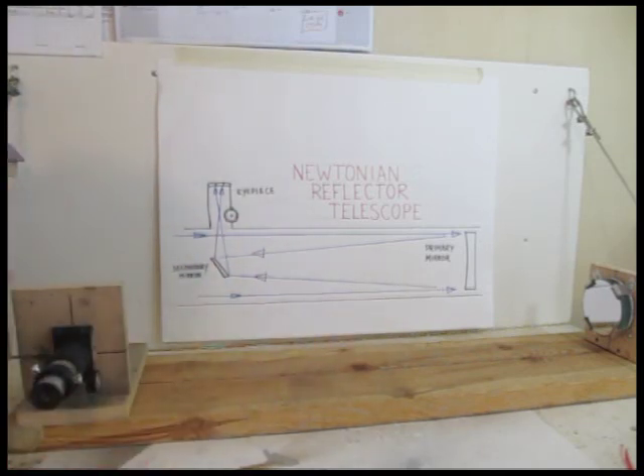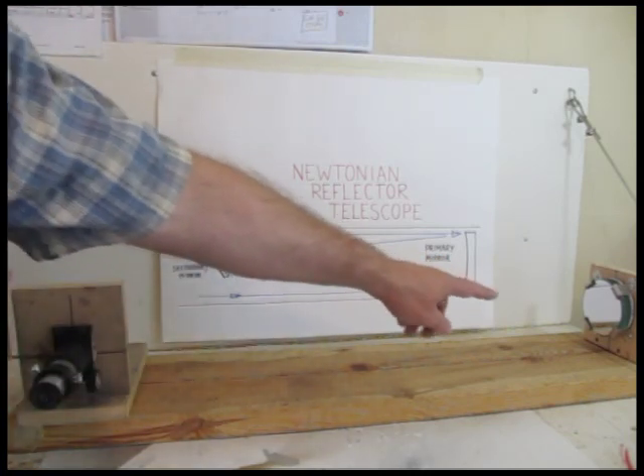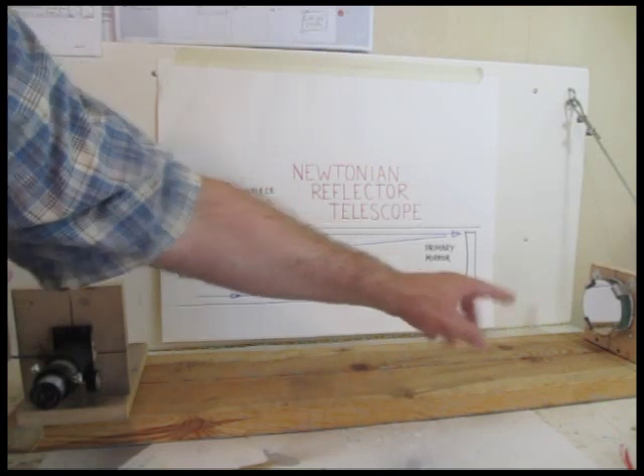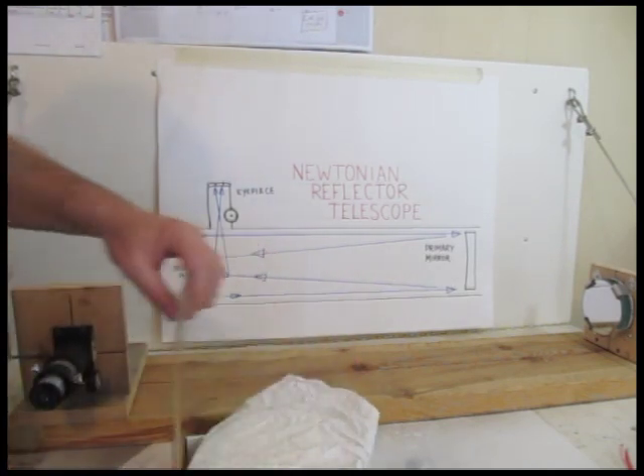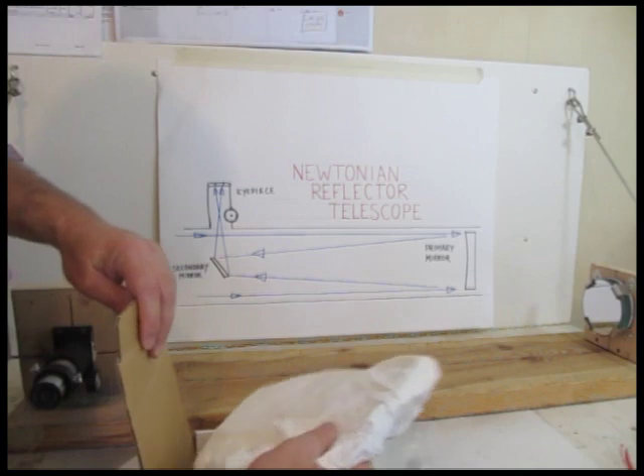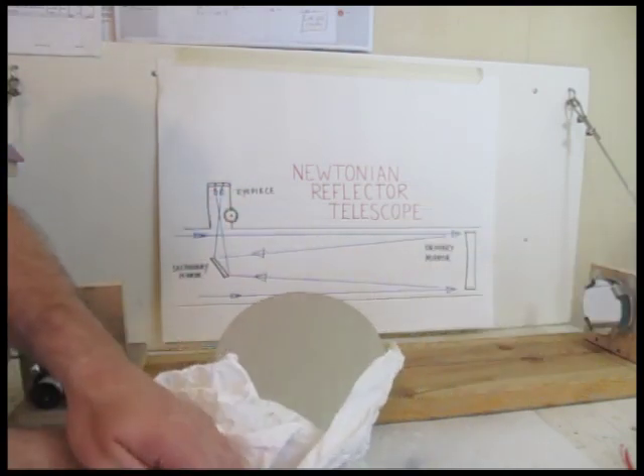I've started out here with some basic parts, and I've set it up so I can get it all right and be ready to make the telescope. I can show you a few things about how a telescope like this works. This is a Newtonian telescope, a reflector. Over here you can see the mirror — that's the primary mirror. That gathers the light for your eye, and the bigger that mirror is, the more light it gathers, which is an important thing. I also have another mirror — that's an 8-inch mirror to make a bigger telescope, and I will be making this bigger telescope at some point.